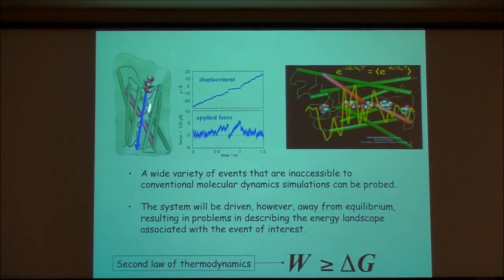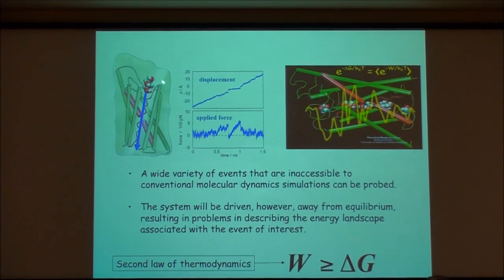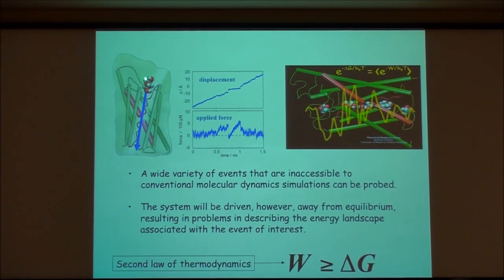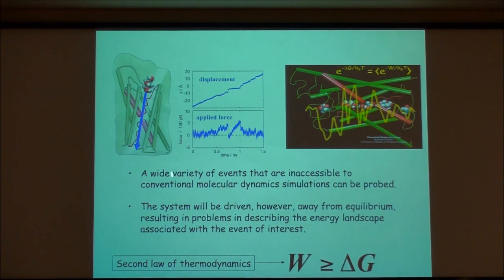So this is one example in which you are looking at the movement of a molecule, conduction of a molecule, a sugar in this case, through a channel. If you wait for this process to happen in equilibrium, you need to run several microseconds or probably a millisecond simulation. It doesn't happen very fast. What we are going to do is to apply a force to the center of mass of this molecule and then pull it along the z direction. The z direction is actually going down this way in this particular example.